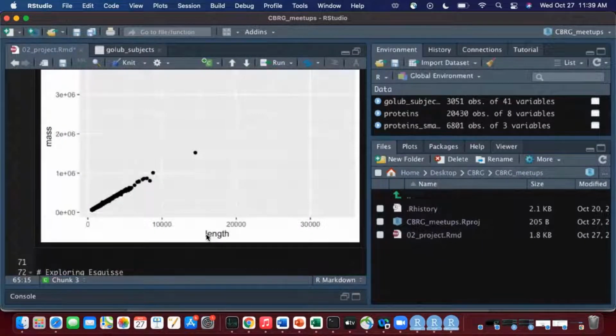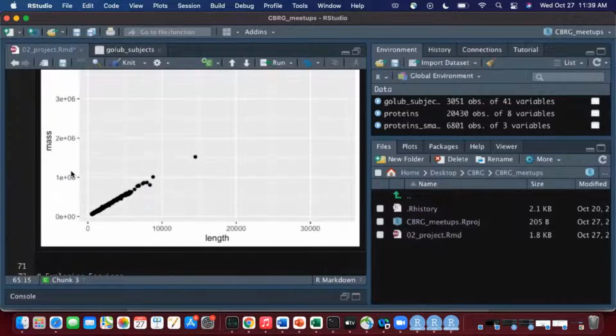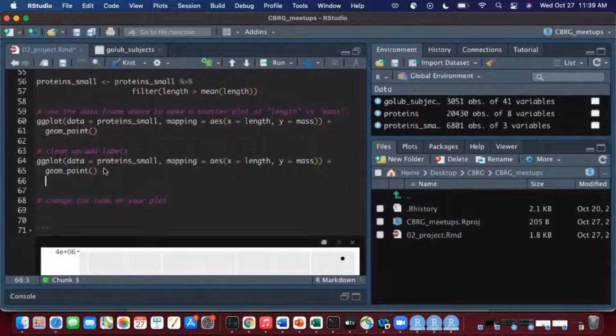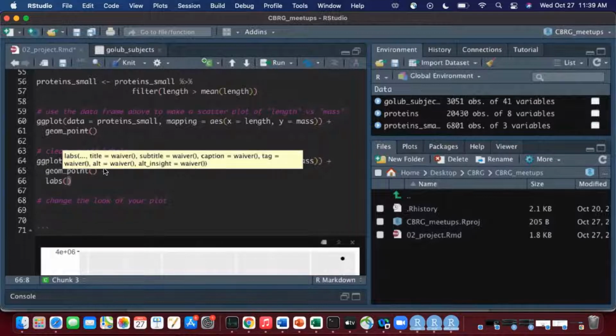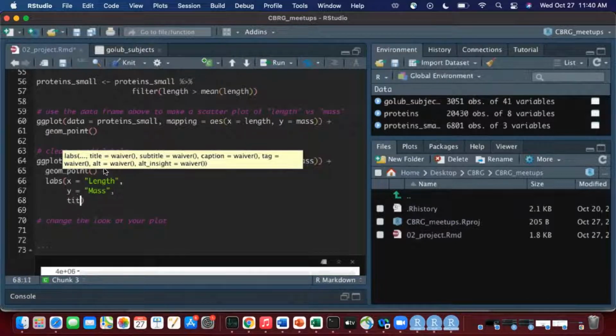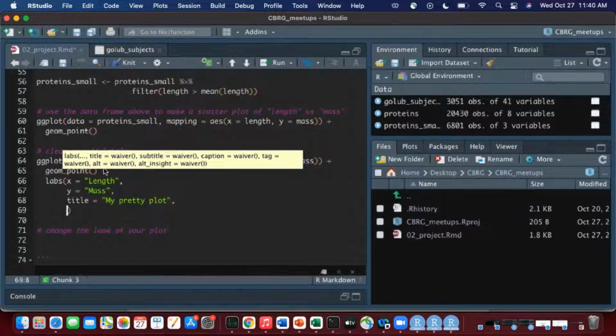Like the x-axis is lowercase l, lowercase m. So if you wanted to clean up stuff, you can use this labs function. And then you can specify x equals capital L length, y equals capital M mass. You can give a title. You can give a subtitle.